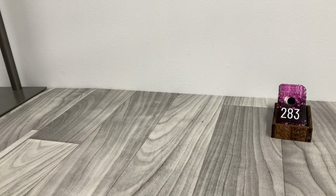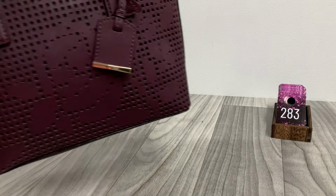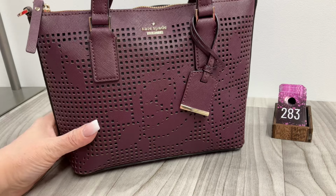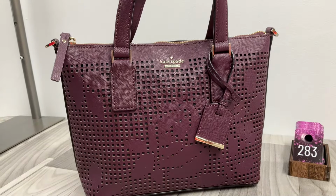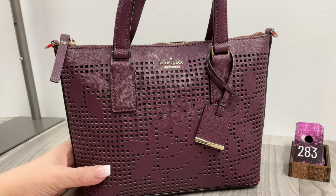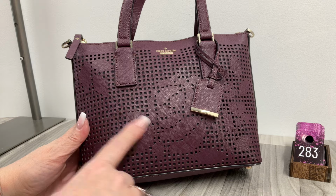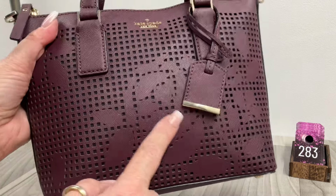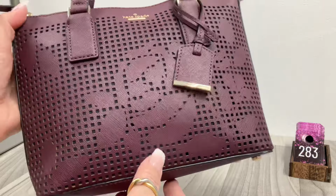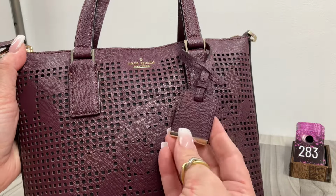Okay, next we have another Kate Spade. It is perforated. This sat in my closet for a while too. I think I might still have it in a different color, which is ridiculous, but I think I do. Okay, it is an eggplant color. It is perforated Saffiano polyurethane, and it's perforated to have like a rose or a flower there. You have like the luggage tag hanger.